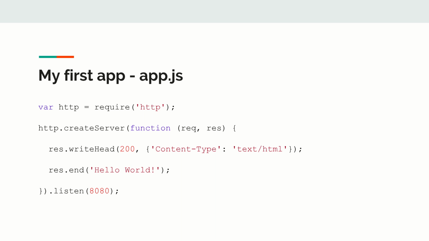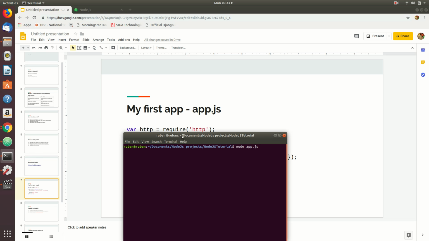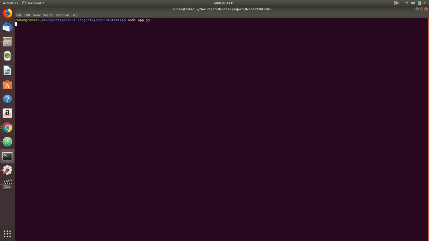Once you're done, you save the file and then you open your terminal or command prompt window and go to that location where you have your file app.js, and then type node app.js and press enter.